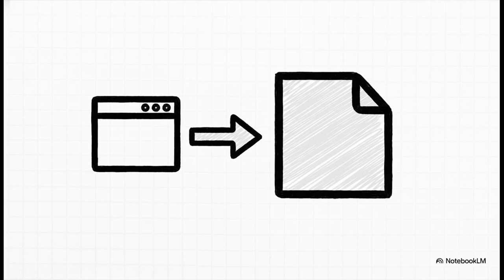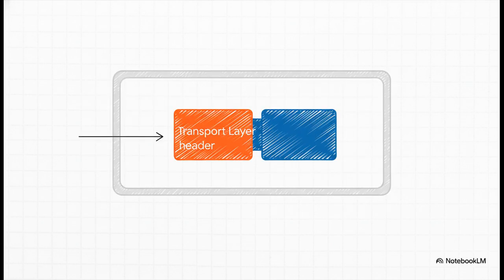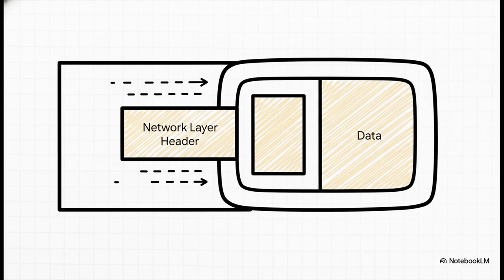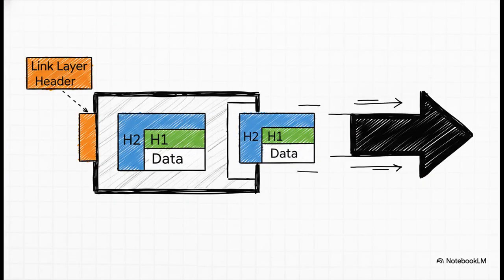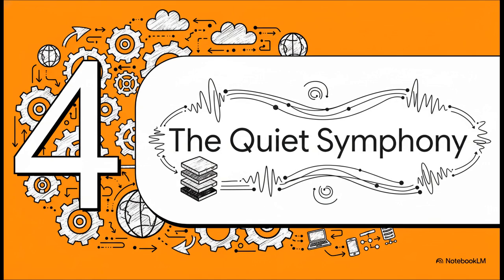So, it all starts right here, with the original message from your application. Then, the transport layer wraps it, adding its own header to create what we call a segment. Next up, the network layer wraps that entire segment, adding the IP address header to create a datagram. And then finally, the link layer adds its header for that local journey, creating the final frame that gets sent out over the wire. It's really a brilliant way to prepare a simple request for what's actually a pretty complex journey.